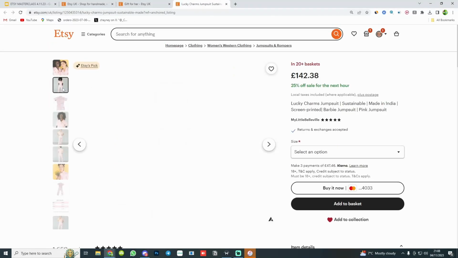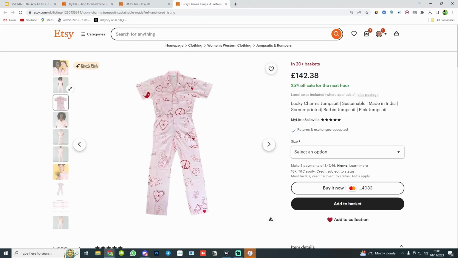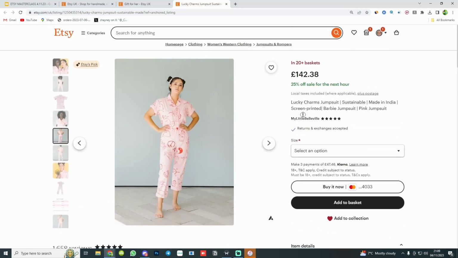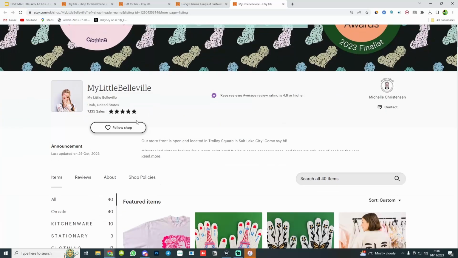I don't know, let's just find some random products. What I mean by understanding the platform is, firstly, you're looking at the product images, you're not just looking at them. These are real product images, real life, white background, whatever. You've got to understand why they're doing these things. So this is obviously a pretty good store, looks pretty legit.